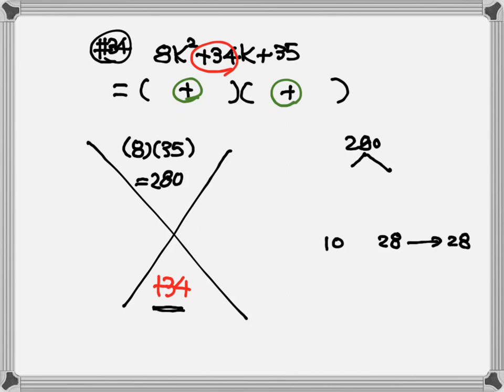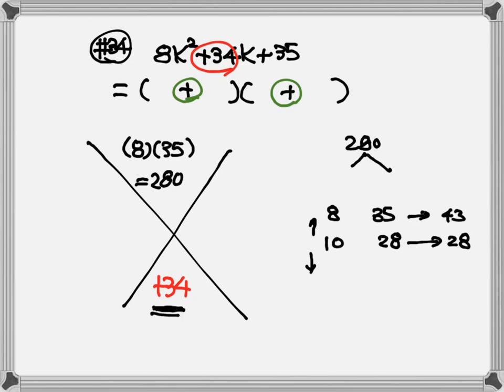But we are looking for what? 34. Okay, now you have to decide which way should we go? Should we go up or should we go down? Let's pick a number on top. 9 cannot go into 280. Okay, then let's use 8. Then 8 times 35 gives me 280. But since we are adding the two numbers, this one gave me 43.